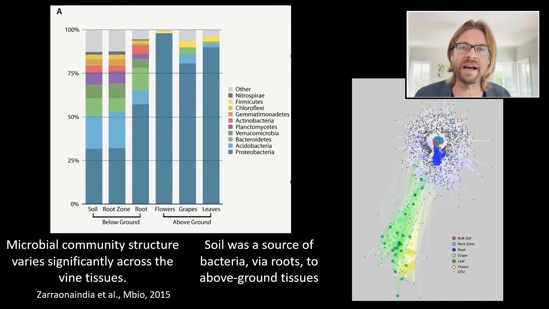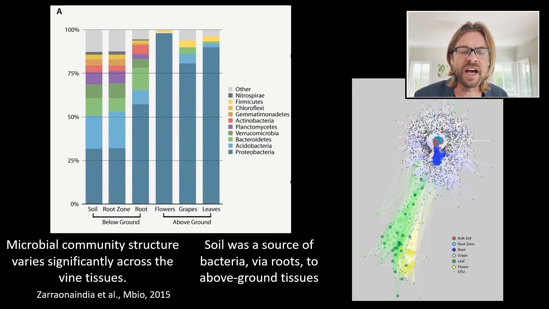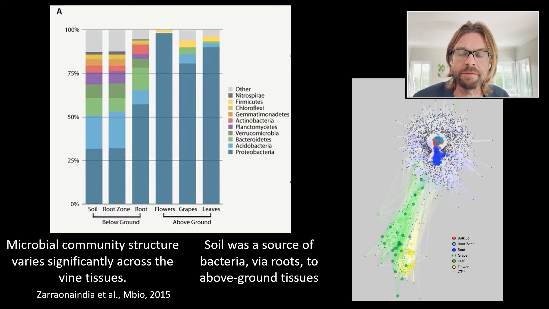The root system is selective for the microbes in the soil that can colonise the root. But as you go up into the above-ground properties, you have much more selective pressure leading to very different microbial communities. This abundance-related network diagram on the right really gets to this point: nearly all of the microbes found in those above-ground communities originated from microbes found in the soil. The soil is the major colonisation factor for the plant, and bacteria which can colonise into the root — permissible colonisation events by the plant — can then move through the plant up into the above-ground tissues, leading to microbial-plant associations which likely have significant benefit.